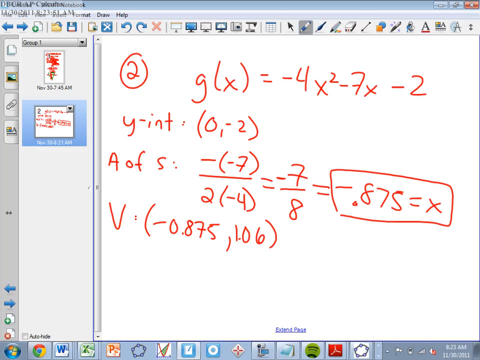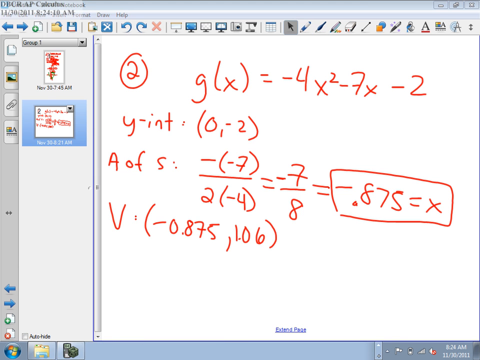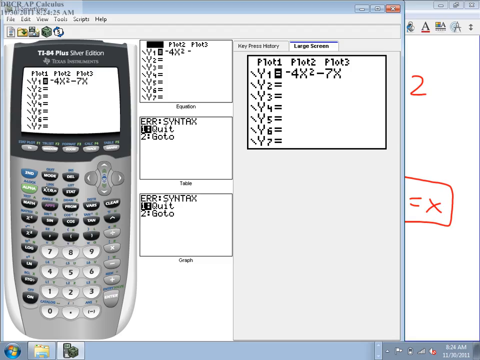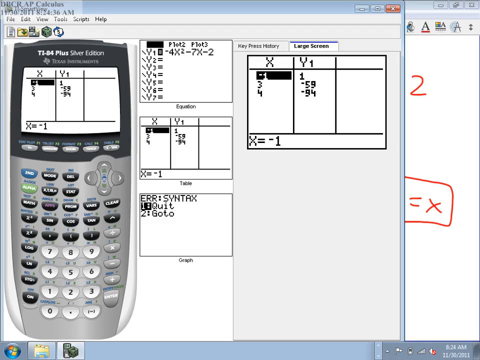There's a very easy way to plug it into a function, if you remember, from concept 12. Concept 12, we talked about evaluating the height of a function. Well, that's what we're doing here. If you go to your y equals and plug in this equation and then just use a table, it'll do the same thing. Again, to show very quickly here, if you go to your y equals and you plug in the function, which in this case is negative 4x squared minus 7x minus 2. There's my function right there. If I want to figure out what the value of the function is, or the vertex, I just have to plug it in. So I go to second table. In my table, I'm going to delete whatever's there, and I'm going to plug in negative 0.875. Hit enter. There's your 1.06.